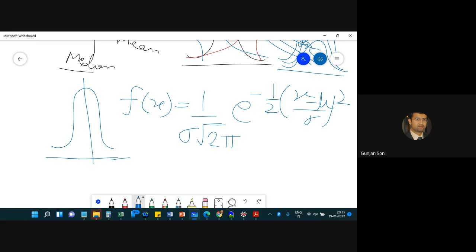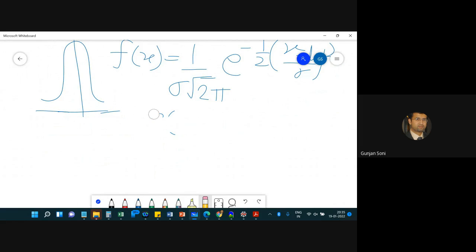Now, can we find out probability? Let's see what this curve actually is. Where are we getting this curve from? Let's see that first, some basics. How do I get this curve? Can you tell me what is on the x-axis and what is on the y-axis? Obviously, we have x on the x-axis. And what is on the y-axis? Sir, it is f of x, the probability density function. Okay, you are saying it is f of x. That means if I draw one line of x over here and move it across, I will get the value of f(x). Can I get the value of f(x)?